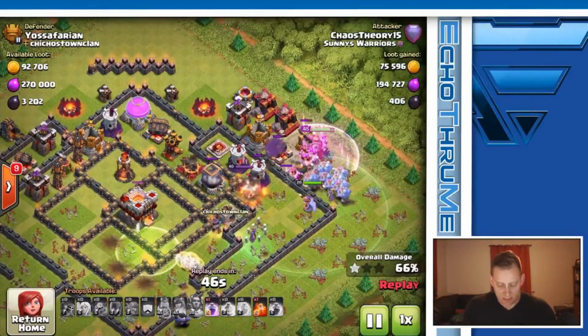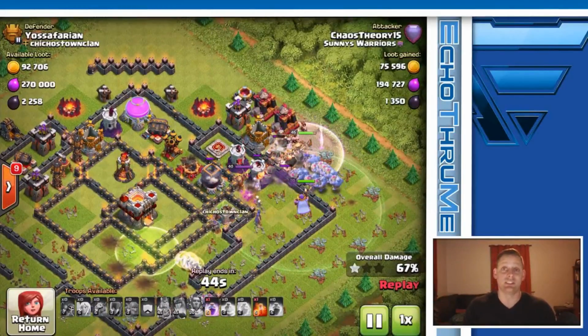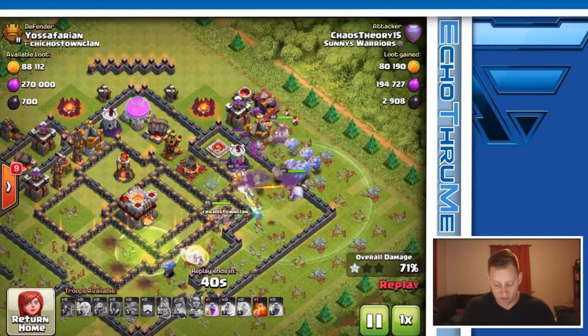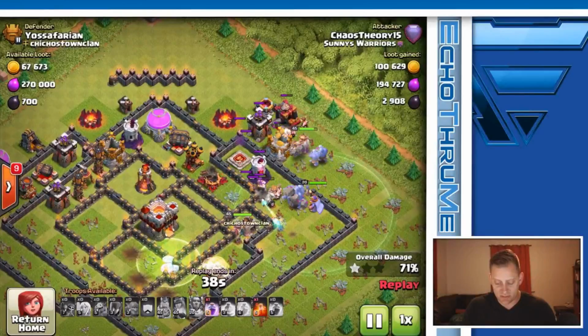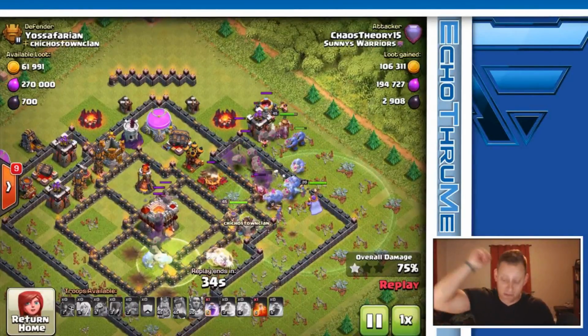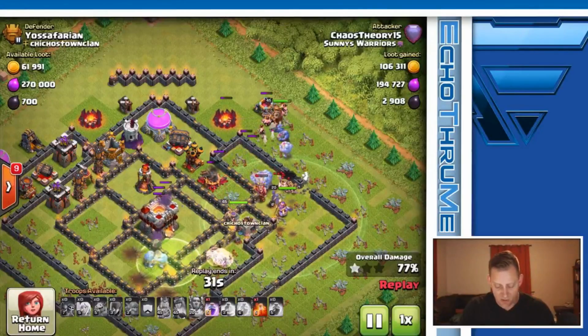The jump spell was not taken by the queen, so she didn't jump in on that town hall. Figures, right? Sometimes the queen has a mind of her own, but that kill squad is going straight through the base, and I shouldn't say straight through because she's not. They're going straight around the base, but the queen, she's gonna make her way in there as well.